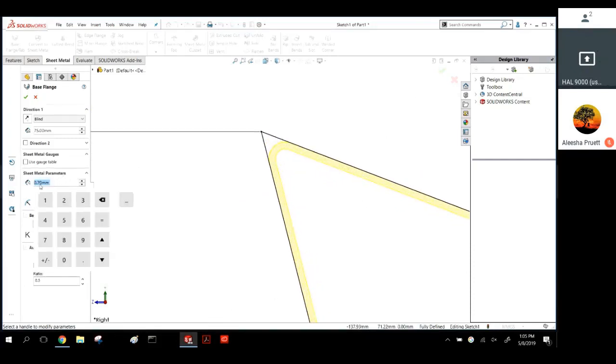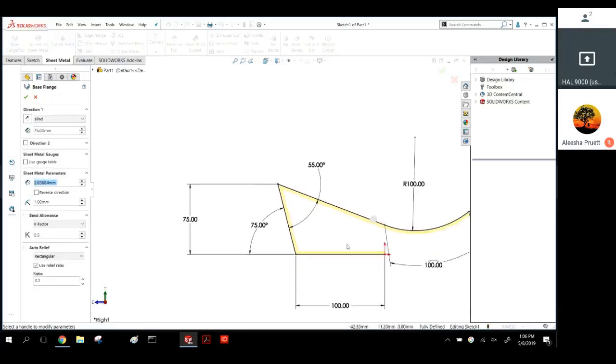Also, here is my material thickness. If I pump this up, I get thicker pieces of metal. If we had Excel on our machines, you could click on here. SolidWorks has an Excel-driven gauge table where you can pick, from a list of steel and aluminum gauges. Unfortunately, typically we don't have Excel on here, so you just have to go to Google and find your gauge tables or memorize them, like I've got here. Put in the 12 gauge size of metal.